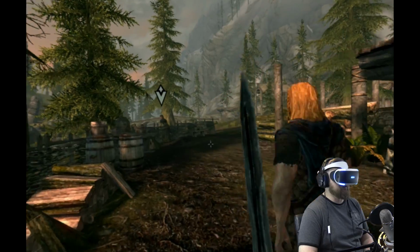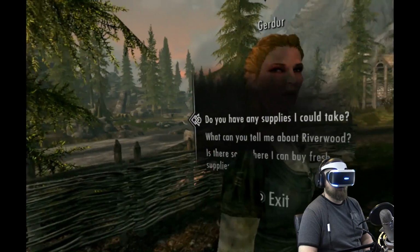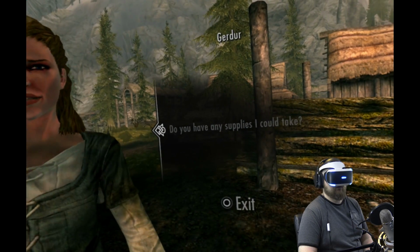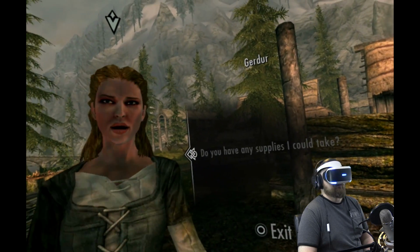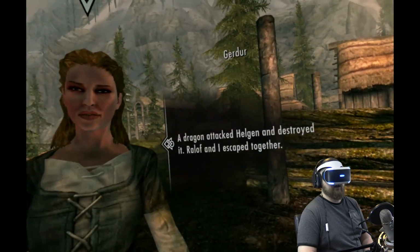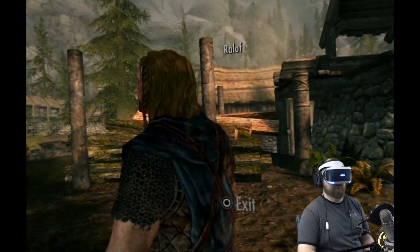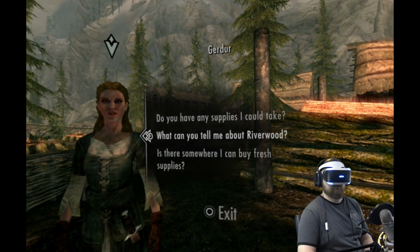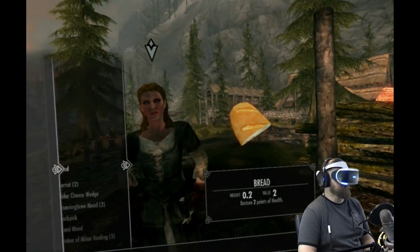So here's good old Ralof. He beat us. Brother, Mara's mercy, it's good to see you. New to Riverwood? If you're looking for work, go see... Of course. Here's the key to the house. Stay as long as you like. If there's anything else you need... Oh, what's this all about? What are you two doing here? Lucan over in the Riverwood Traders says thieves broke into his store. You should go to Windhelm and join the fight. Take what you need. Better keep moving.